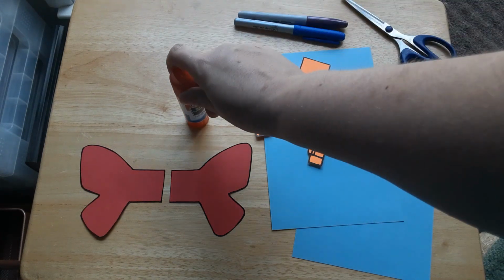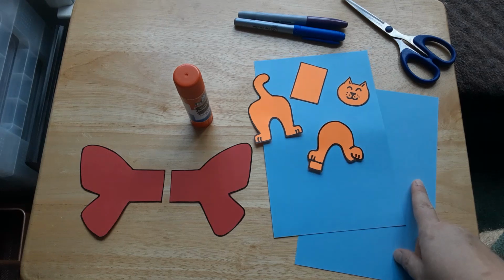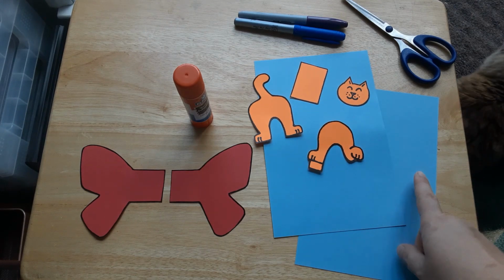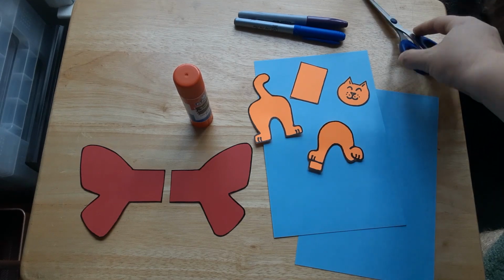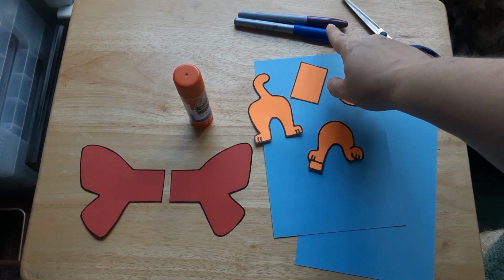You'll need some glue, of course. These two blue pieces are going to form the card part. And then you'll need some scissors and maybe some markers.